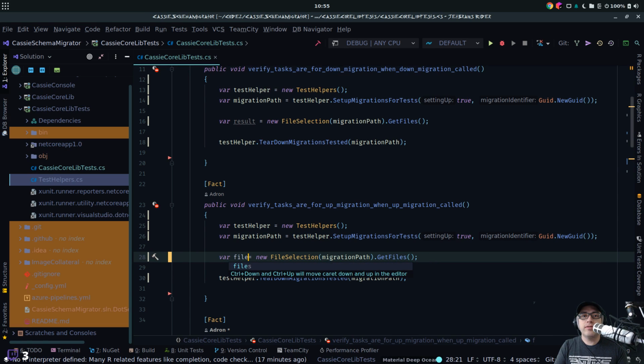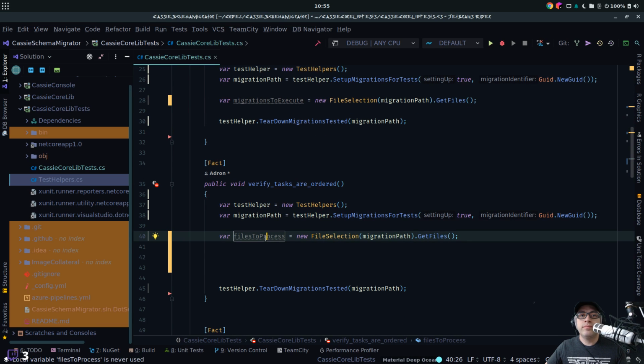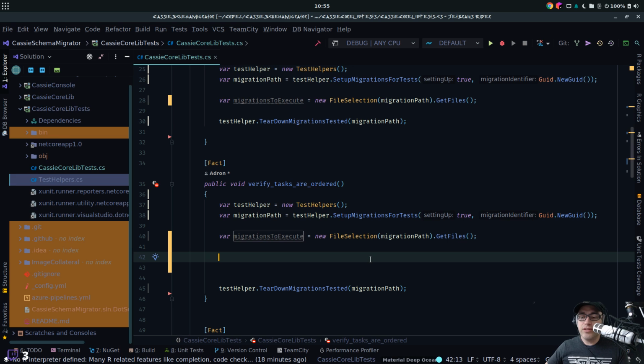So files to, or let's see, we call this migrations to execute. That's what we should call it, because we're actually getting back that migration list with the pertinent data. It's not just a file anymore at this point.